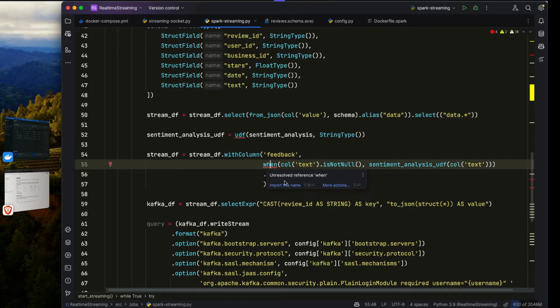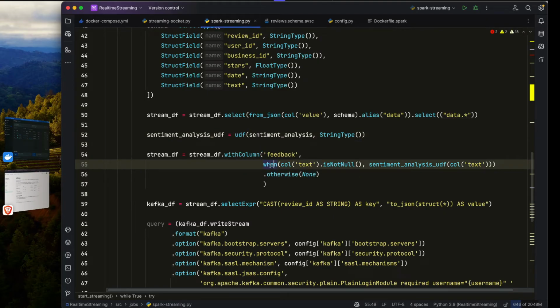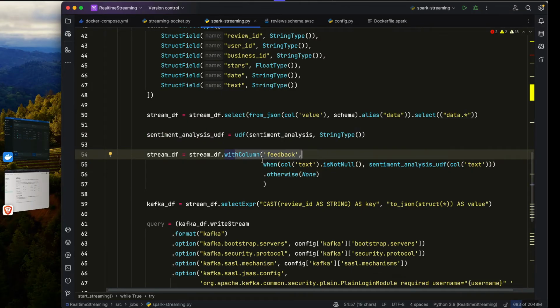So I'm just going to import this package from PySpark, and I'm going to import this also from the functions. So what this is doing is when you get in here, create a UDF and then create a column with a column of name of feedback, right?